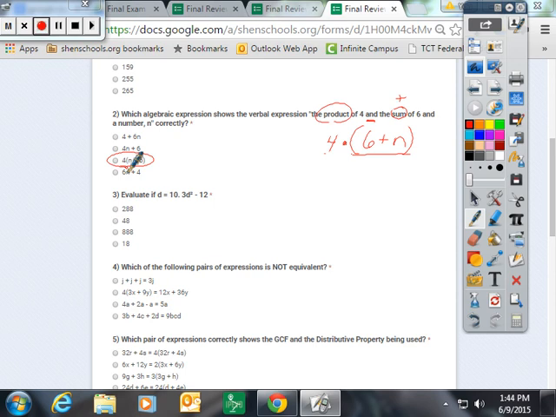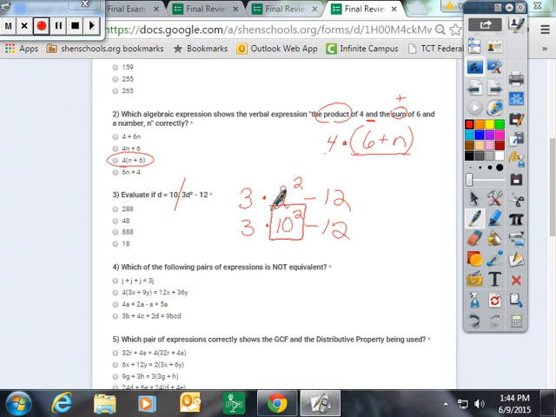Number 3, some people did seem to have difficulty. I wonder if this period marking the end of the sentence really was a distraction for them. I hope that you expand this expression first. Remember, an expression is a number sentence without an equal sign. And then I hope you plug in the value for d equals 10. And then order: Please Excuse My Dear Aunt Sally.